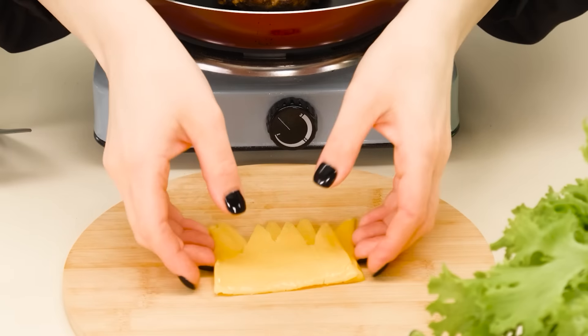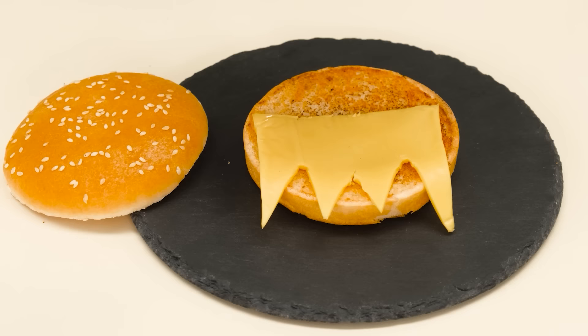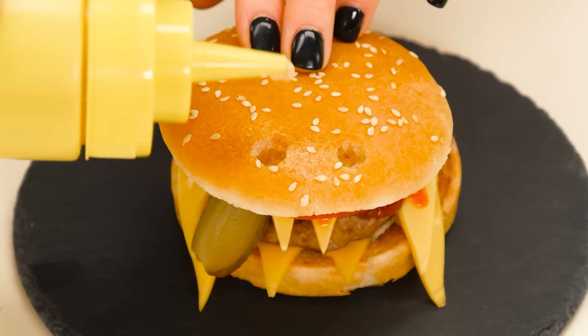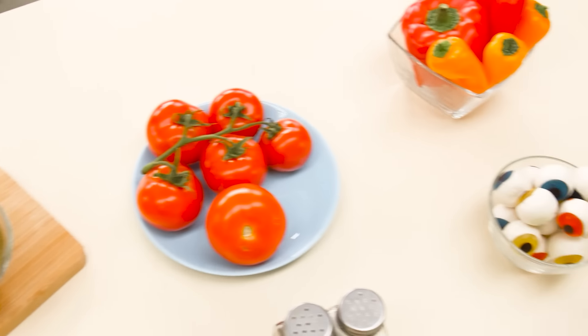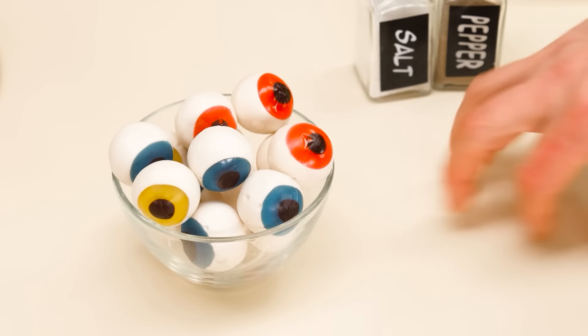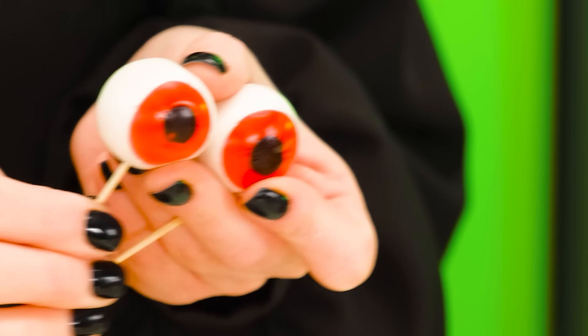I'll fry a bun with a patty. I'll make teeth out of cheese. It'll be a beautiful monster. He's missing a cucumber and something red. I'll make holes and pour a little mayonnaise into them. Where to get the ice from? Right. Hands, take them. What a horror! It's going to take my ice now! That's what I need. Now the masterpiece is complete.